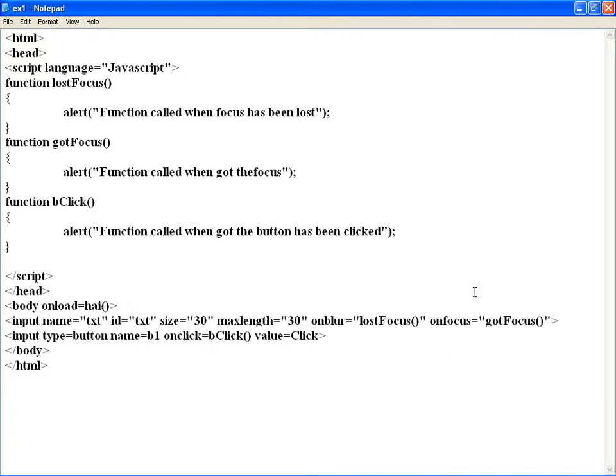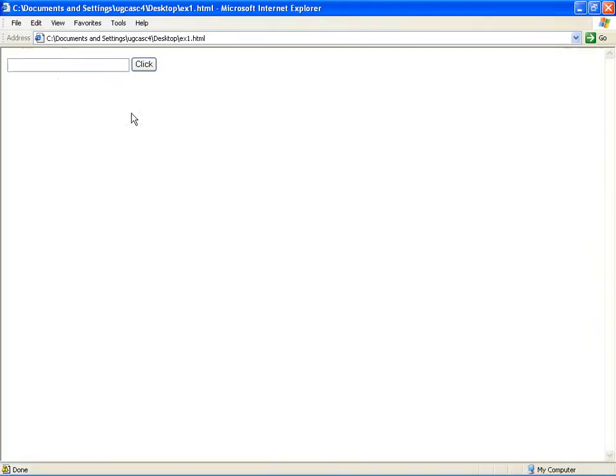Whenever the text box receives the focus, the message "function called when focus has been got" should be displayed, and whenever the focus is lost, that is the on blur event occurs, "function called when focus has been lost" should be displayed, and when the button has been clicked, "function called when the button has been clicked" should be displayed. Let us see the output.